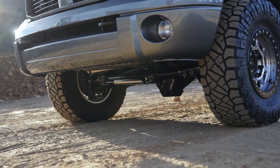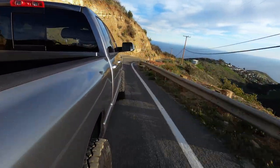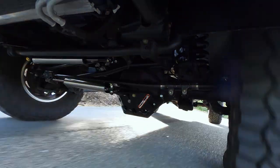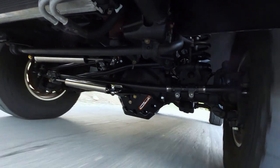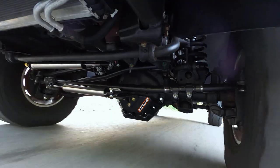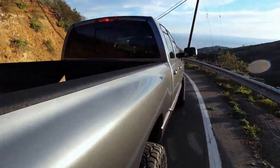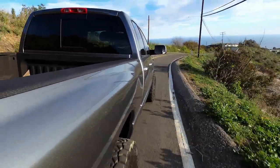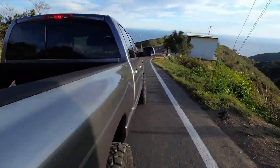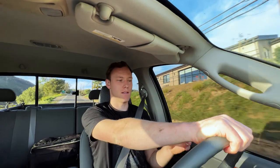So let's go drive the truck and see how it's doing now. Like I said in the initial drive, the steering feel wasn't bad — it's a 40,000 mile truck, everything in good shape on the front end. The track bar bushings were a little sloppy, and I was actually kind of impressed how much of a difference this made. I really didn't think putting these parts on was going to make that much of a difference on a 40,000 mile truck, but I noticed a dramatic improvement with the track bar specifically. Driving some canyon roads now, with the old track bar setup there'd be a lot more play and wandering from the front end.